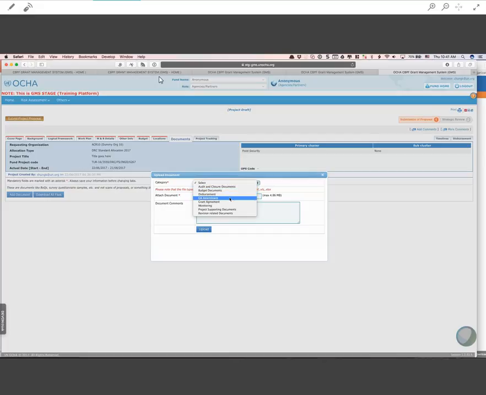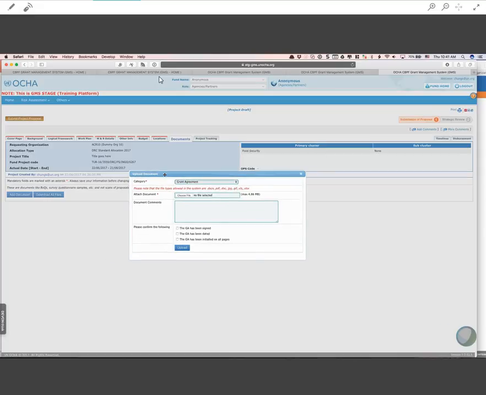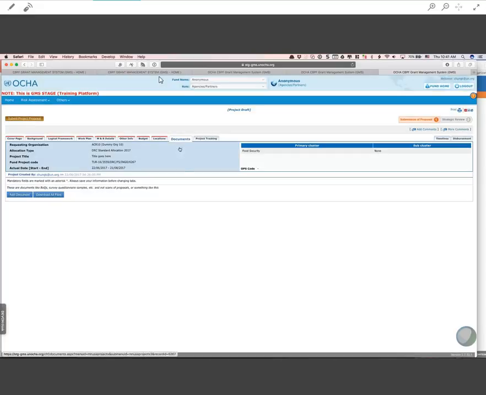For the grant agreement, since later on the IP needs to sign the grant agreement document, you can click on grant agreement and submit the document with the signature on it. So budget document, any document that needs to be added, you can use this tab here. If finance or HFU requires some documents from you, you can also add them here.